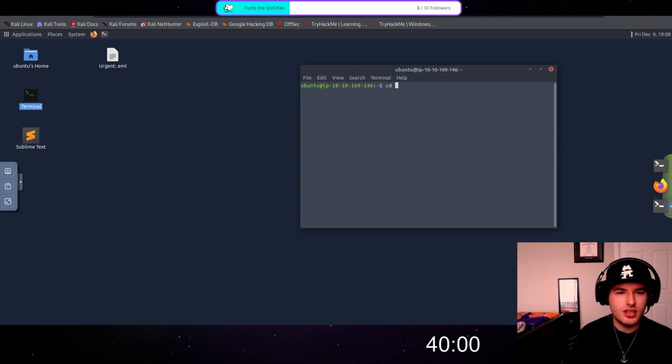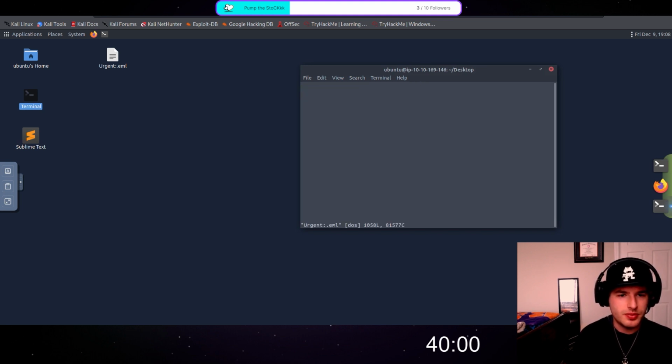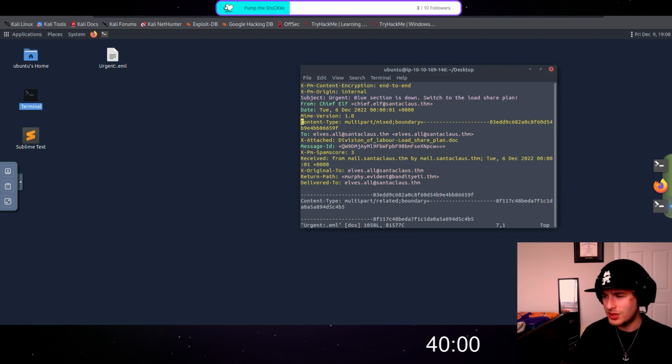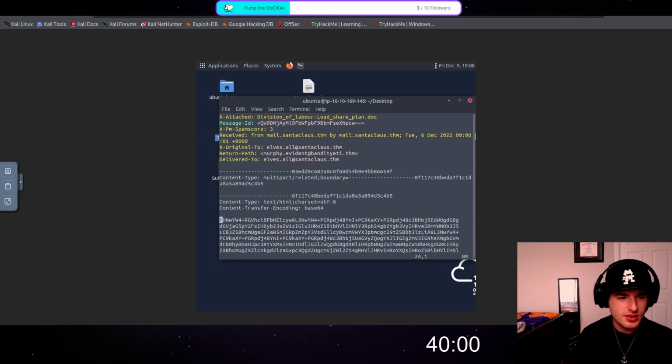Let's go to our desktop. And I should be able to see that urgent email. And if we use Vim, we can just open it up and see what's inside this file. So this is our actual email file, how it looks in plain text.